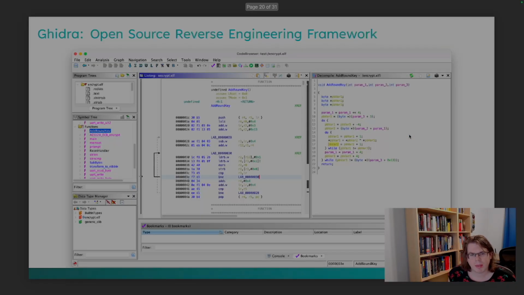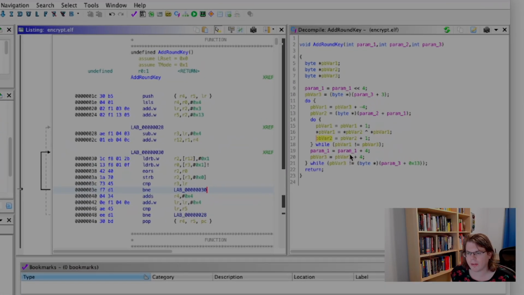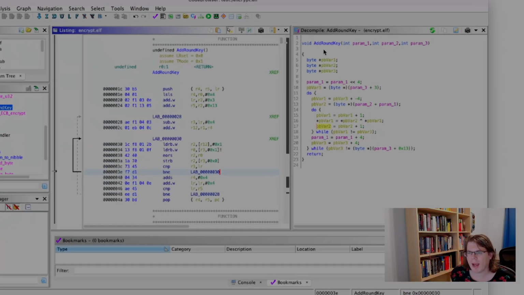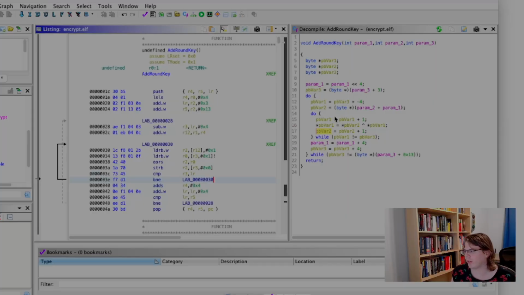There are open source reverse engineering frameworks in the wild that can be easily downloaded and that allow you to load a binary, then inspect in the middle the assembly code, and on the right-hand side you can see the decompiler output. Then you can get a better understanding of what the code is doing. This can be done by everybody who has some interest in reverse engineering.